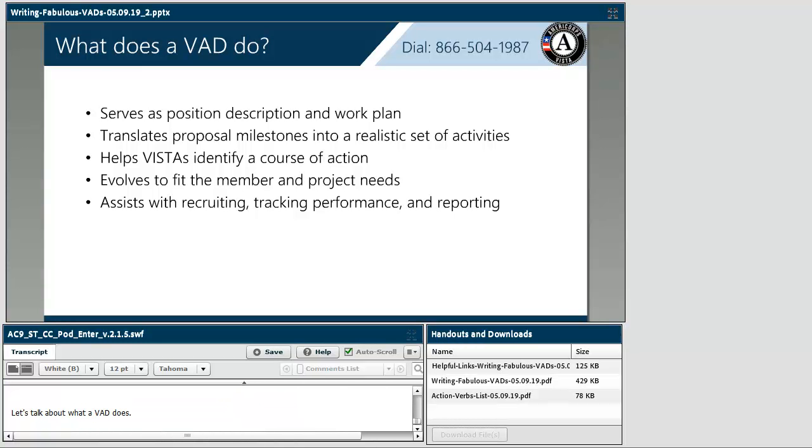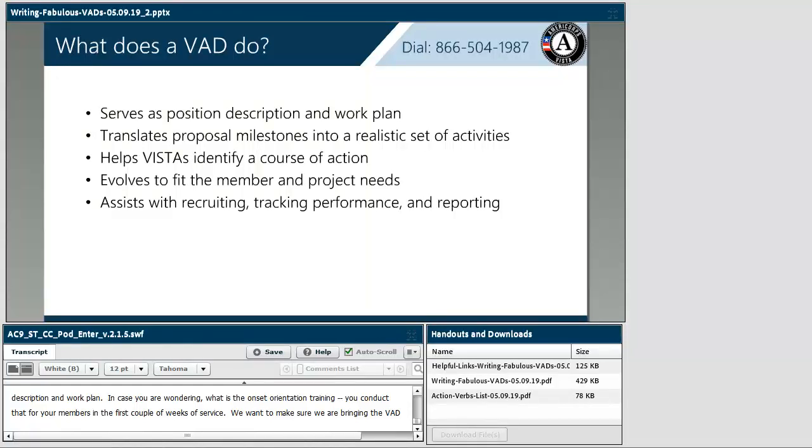So let's talk a little bit about what a VAD does. Some of the particulars that we think about: for each VISTA member, a VAD explains the project position and the role assigned to that particular member. It's serving as a position description and a work plan. VADs are used as a learning and orientation tool during the VISTA member orientation, and especially during the on-site orientation and training. And by the way, in case you're wondering, what's that? The OSAT? The on-site orientation training. That's something that you conduct for your members in the first couple of weeks of service. We want to make sure that we're bringing the VAD into that part of the process.